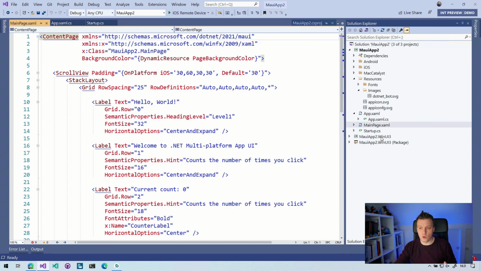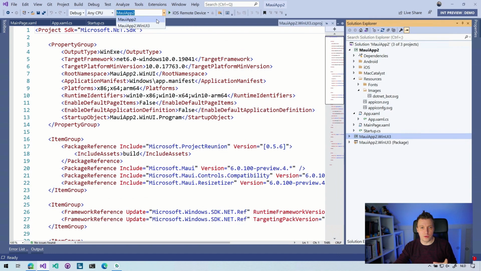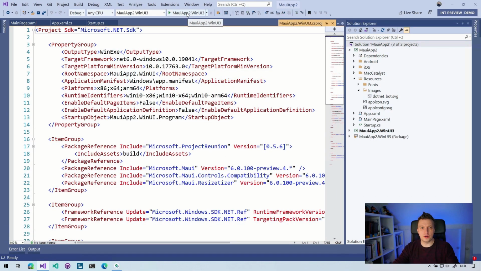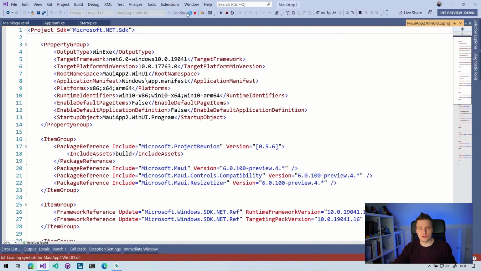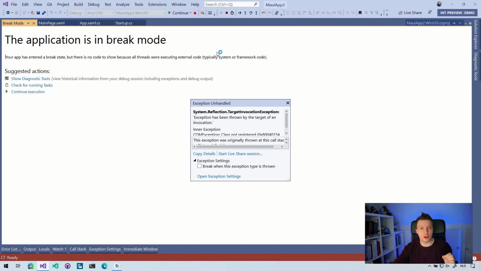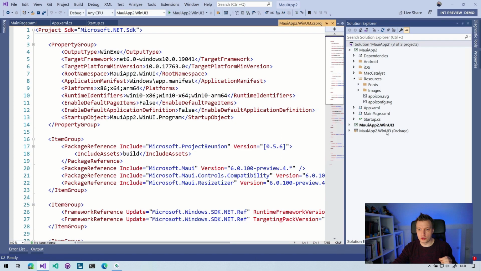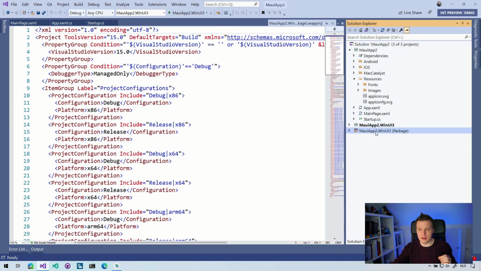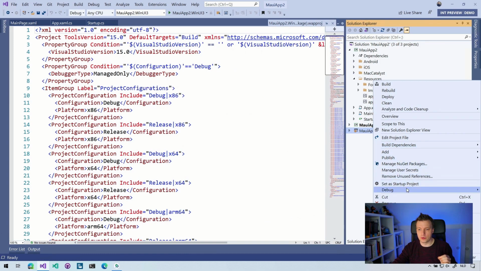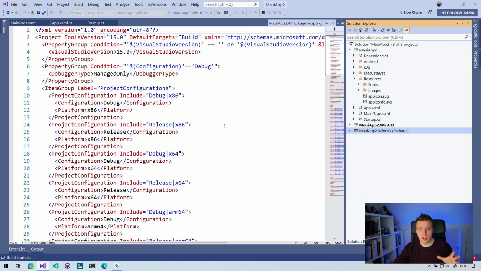There's one thing that's going on for me whenever I set it to this WinUI 3 application and I want to run this. I run into some kind of COM exception that is really old school. If you've been around long enough to know what COM is, then well, anyway, I did a little digging on the internet and I found out what the solution was. So actually you don't want to start this project for some reason. Let me stop this one, and you want to go to this WinUI 3 package one. And if I right click, maybe you can set it as your starter project, I don't know, but what works is right click, debug, start new instance. That works for me. Then it will come up with the WinUI 3 app. So that's a little workaround.